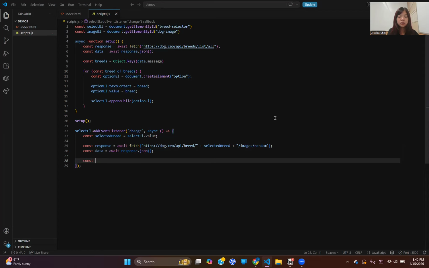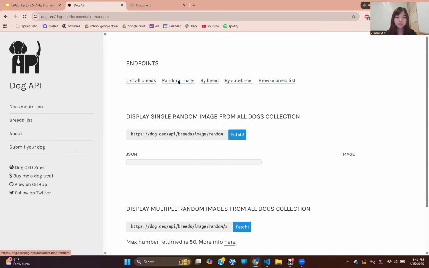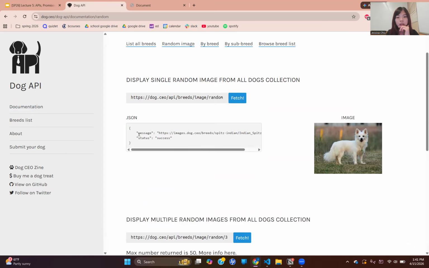So we're going to do const, we'll call it imageSource, and set that equal to data.message, and that gets us whatever's inside the message. Let me see if there's an example. Yeah, you can see here, this is a random image of a dog, and inside the JSON object there's the message key, and inside the message key is the image source. So that's what we're getting by doing data.message.